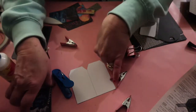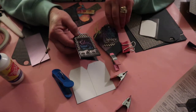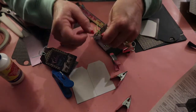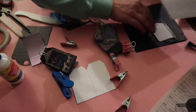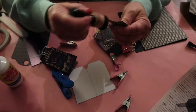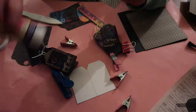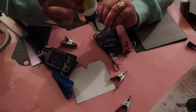So you're gonna do 2 of those, one with the Awaken and one with Color Your World. And the little zebras that I have, this came also from a piece on the bottom of the 12 by 12 paper that looks like this. It came from the bottom, there was a bottom strip. And so I cut 2 inches from each to add a little decorative piece to our border. And this one will need a little ink. And this isn't going to be a pocket, so you can put your glue just lightly on the whole thing.